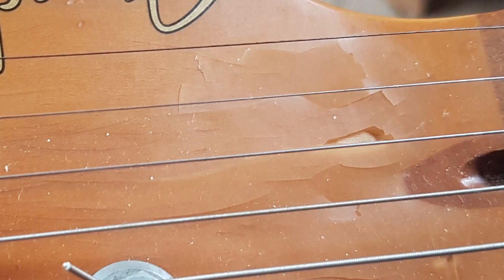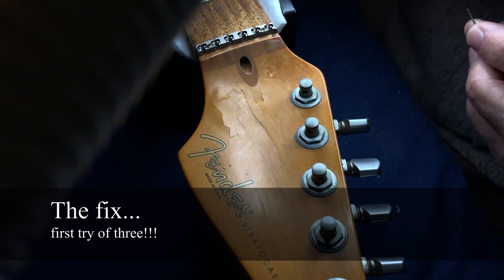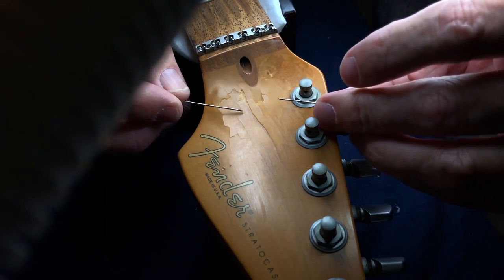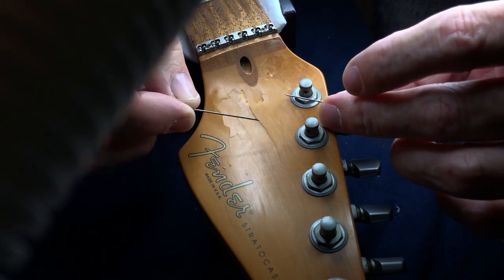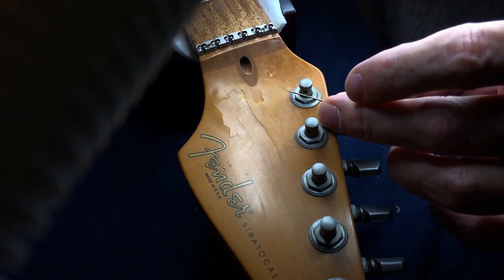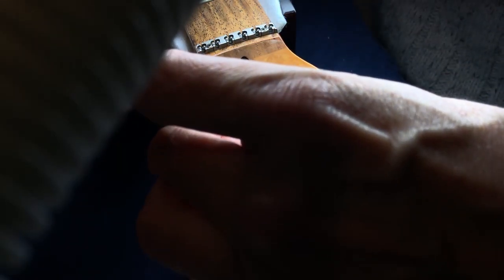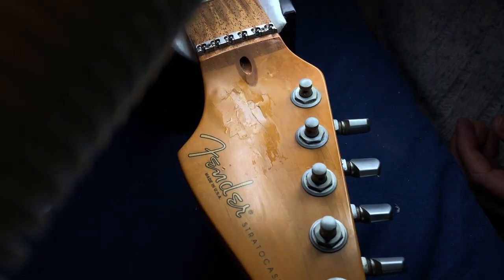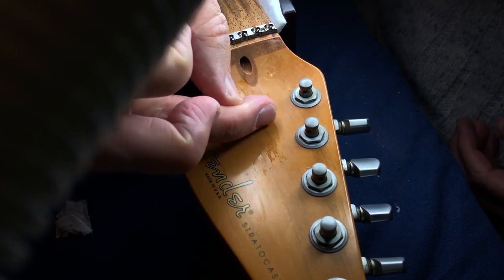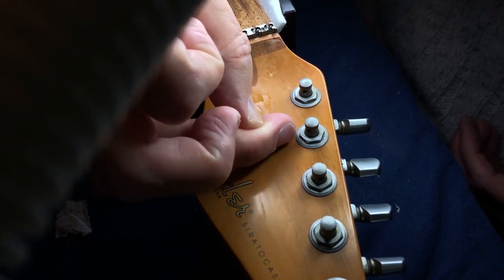I tried a drop of super glue, but it didn't work. One of the problems is you put super glue in there and you try to spread it, it doesn't spread. So what I'm having to use is tight bond, which is much better because, when you put it underneath the lacquer and push down with your finger, it goes the whole way down into where the lacquer needs to go.